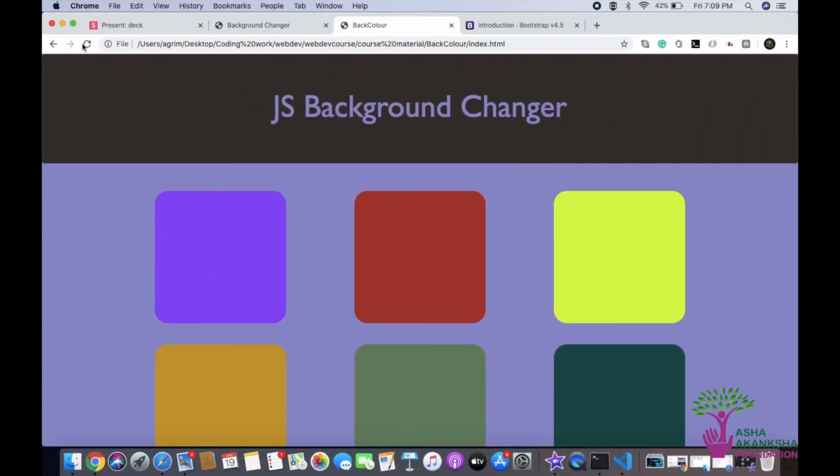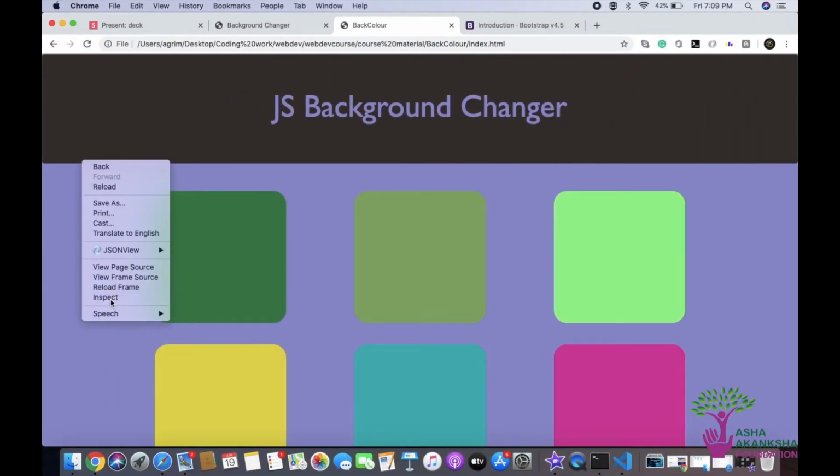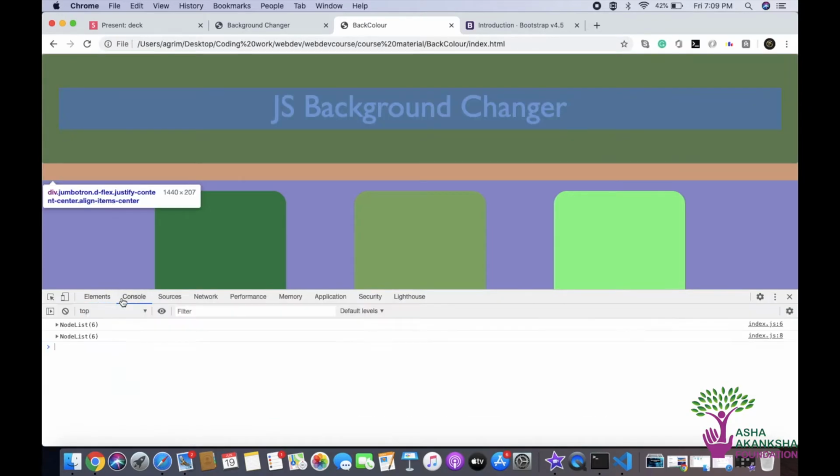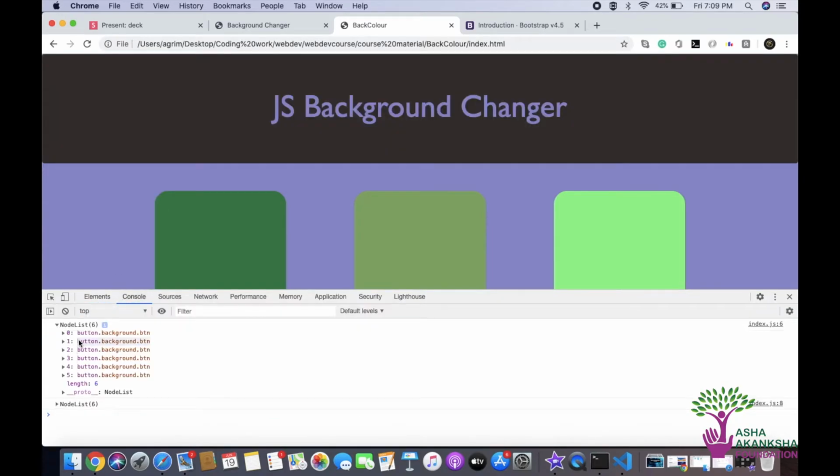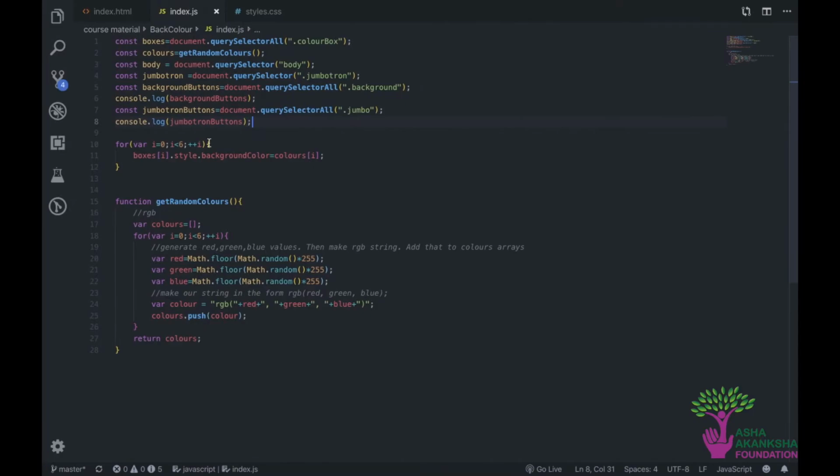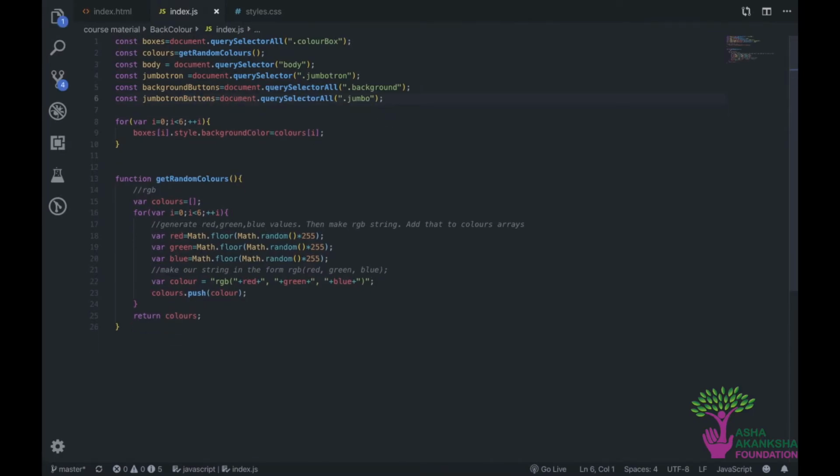Now if I refresh the page and I inspect, I go to the console, I see there are two node lists with 6 elements, which have 6 buttons each, right? So now our buttons are getting selected correctly. I can remove these console logs, right?